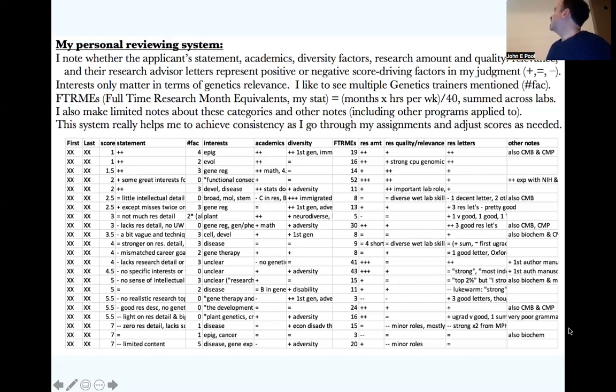But you could certainly see the trend that the ones that got really good scores, there's a lot of pluses up here, and that's less the case down here. Especially up here, you have a lot of applicants where I was impressed with their statement, and they've done a lot of high quality research. You see those signs especially.